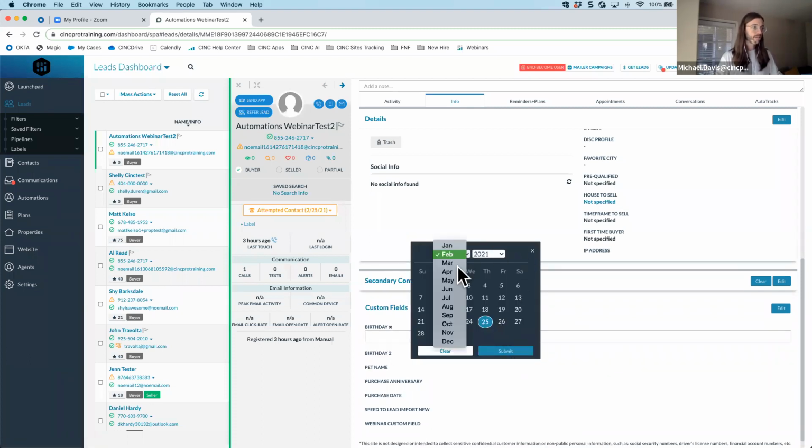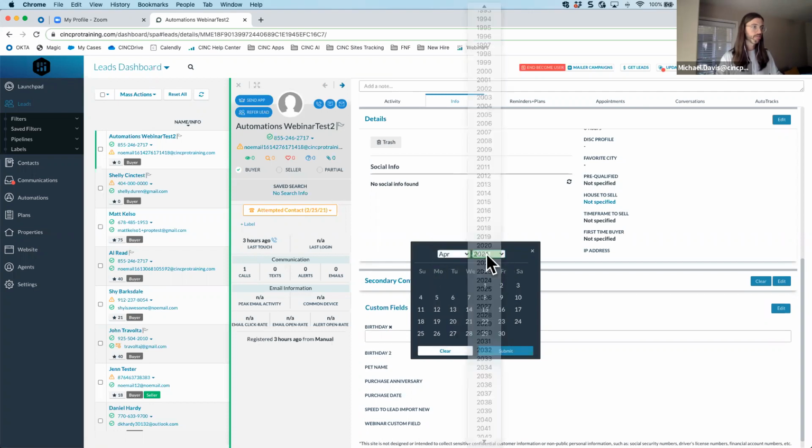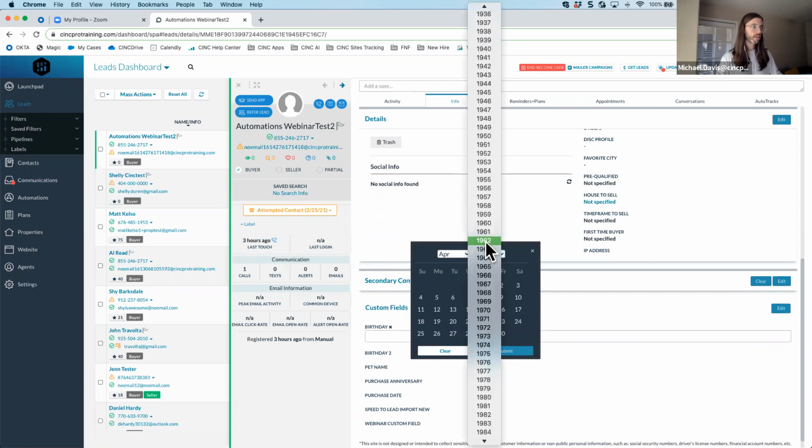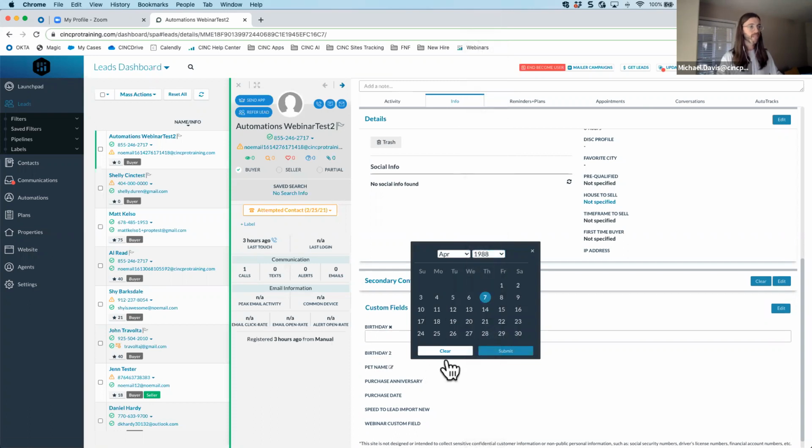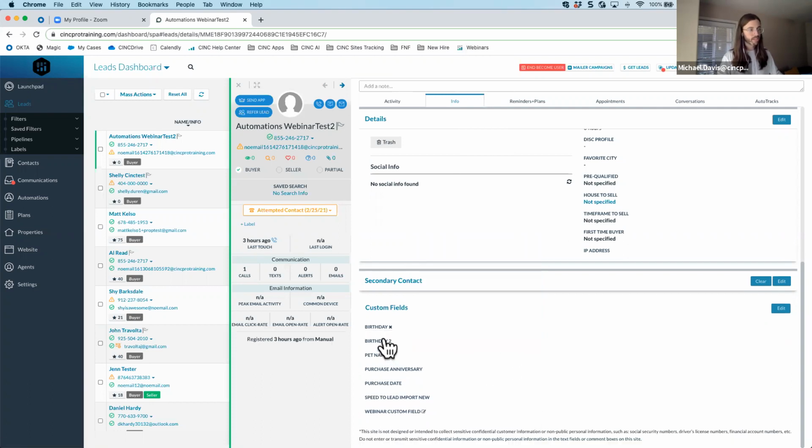and say their birthday is going to be April. They were born in. Okay. So you'll put their birth date in, and when you submit, that field is filled out.